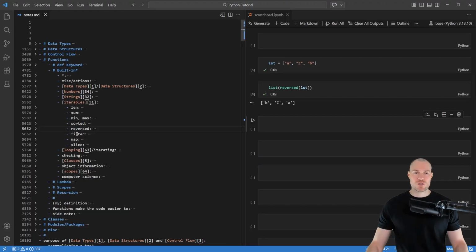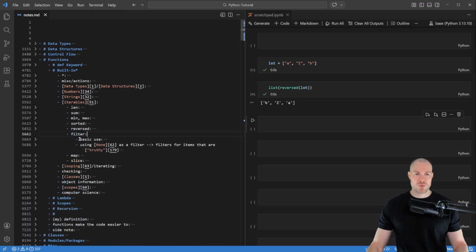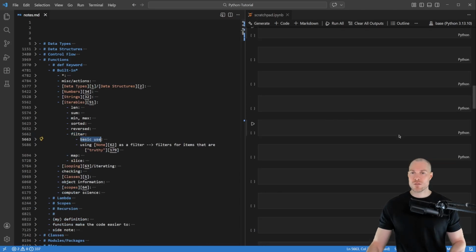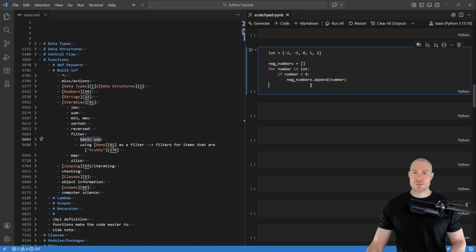Then the next function is called filter, and with that you can filter a given iterable. And here I first want to cover the basic use of that. And to demonstrate that, I've prepared here this code snippet. So here we have a list which contains the numbers -2, -1, 0, and then 1 and 2. And then one thing that you might want to do is to only keep here the numbers that are below 0.